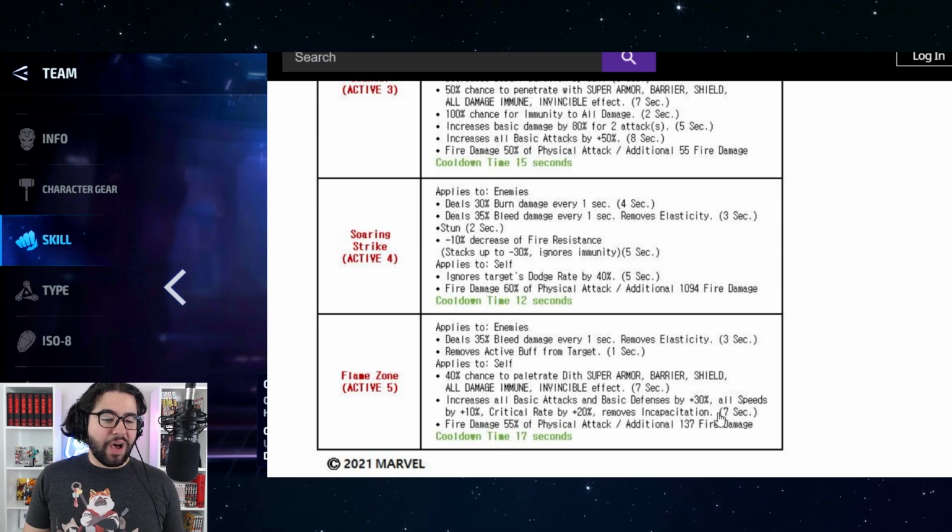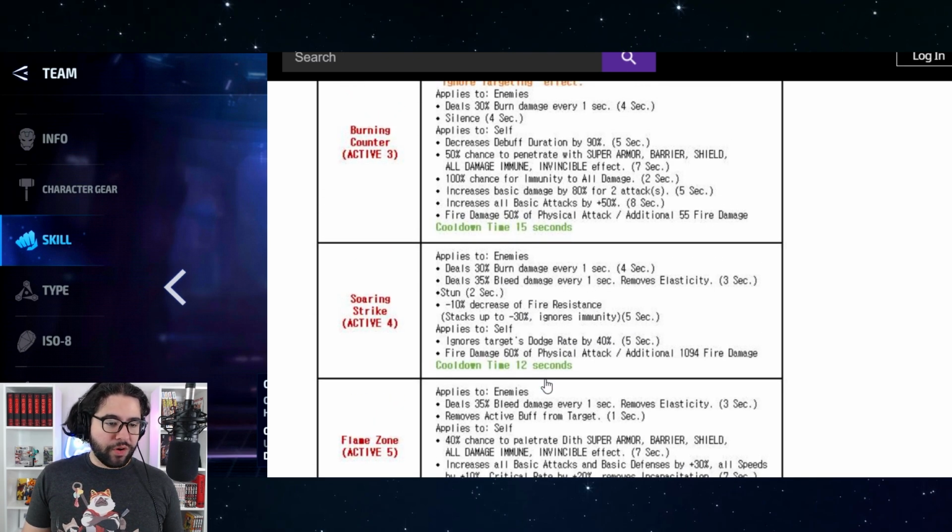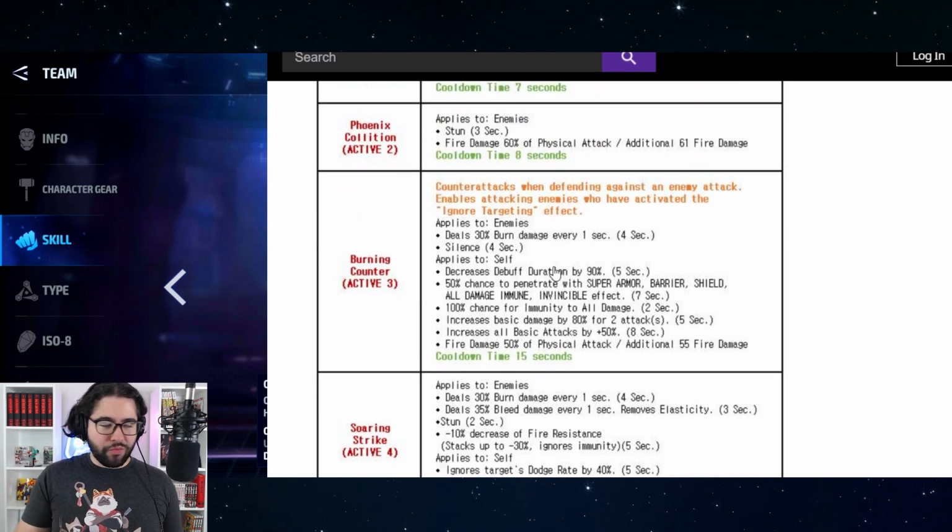Like, he has a 30-20 frenzy buff. He's got burn and bleed damage and things like that, related to the Phoenix, but it also helps. He's got a counter-attack skill with ignore targeting, which is nice. Noticeable here, this is an often misused or overlooked buff: he decreases the debuff duration on himself by 90% for 5 seconds when you pop this skill.